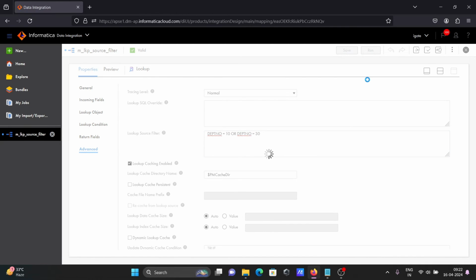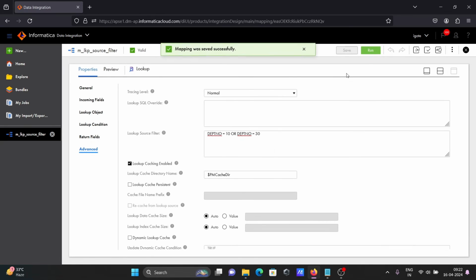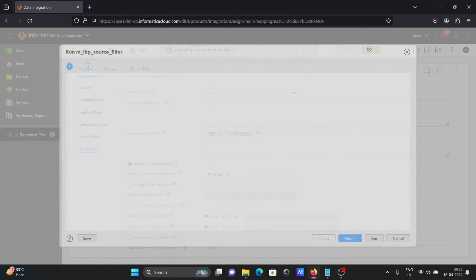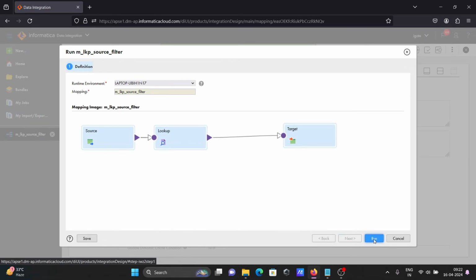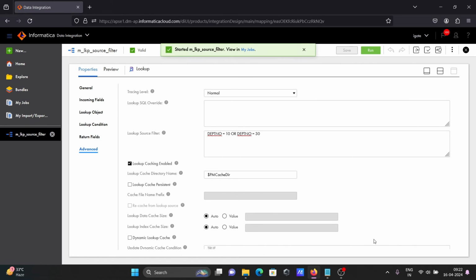Now let's click on the Save button and click on Run, and run once again.